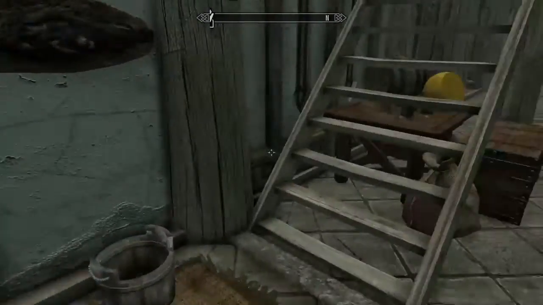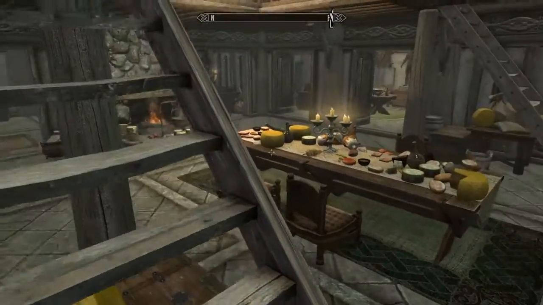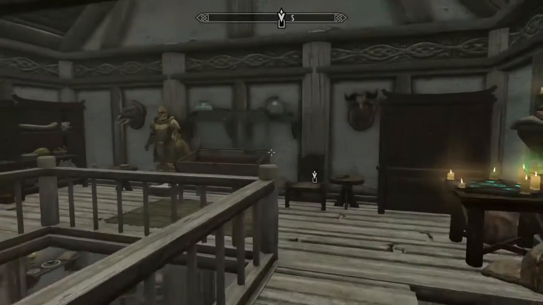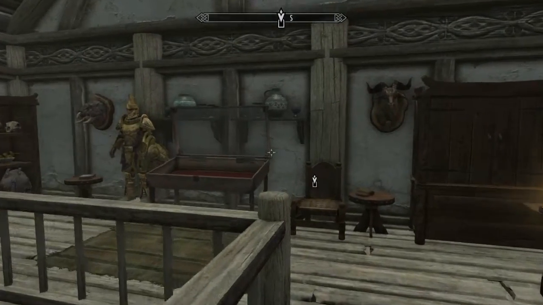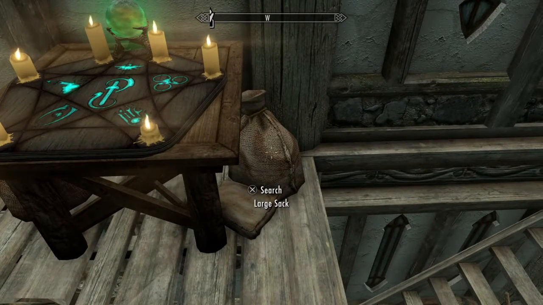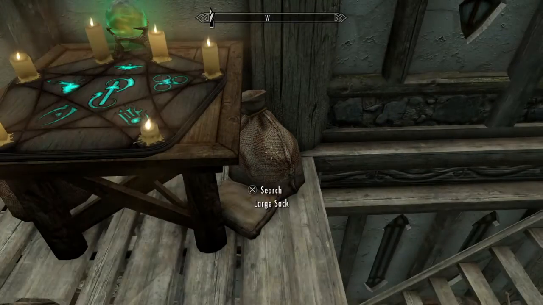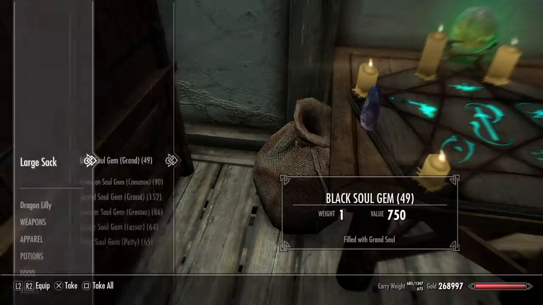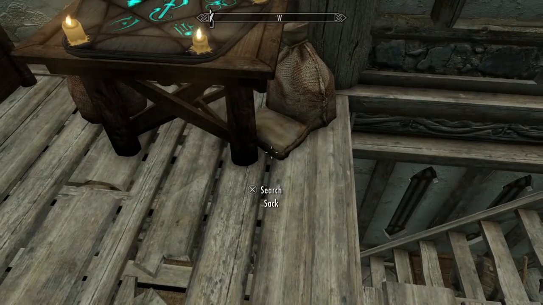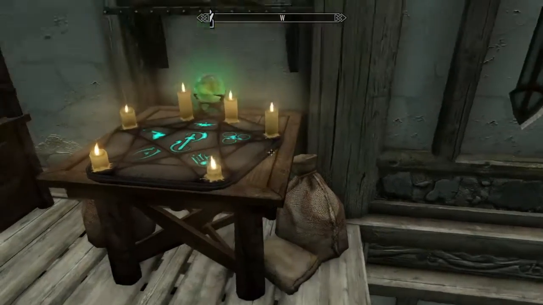Empty. And I clear out all the barrels, bags, and everything else. So, that's a heck of a table laid out. Now here, we have the enchanting. I basically go on the right side on this bag, all the empty gem cells that I found. Left side, all the filled gem cells. This little bag, I just collect the gem fragments and throw them in there.